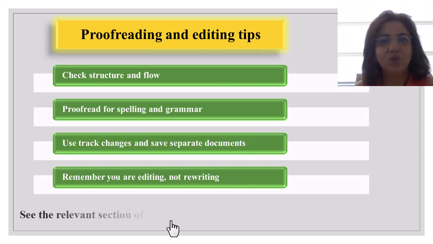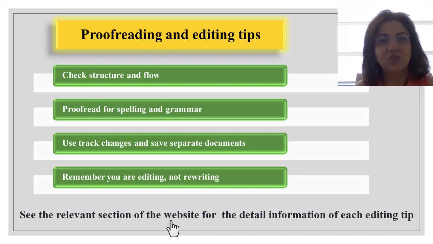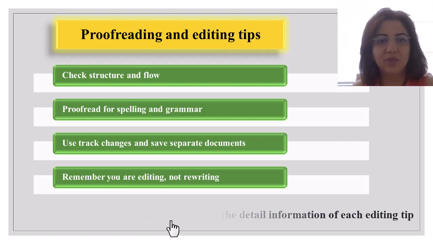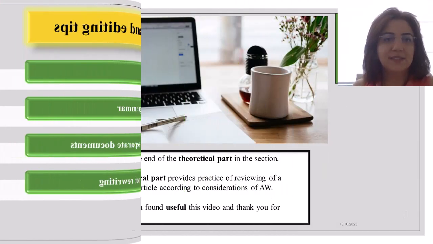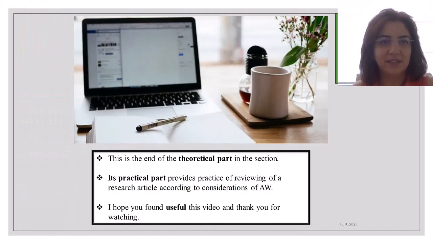When you edit, the most important thing is to be organized about it so as not to lose work. Remember, you are editing, not rewriting. Once you have proofread your work and identified areas of improvement, it's time to edit. The point here is to take the less is more approach to editing by prioritizing fixing mistakes that you have spotted to ensure readability. This is the end of the theoretical part in this section.